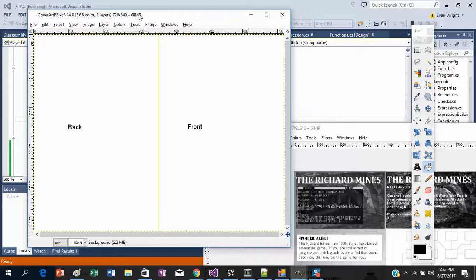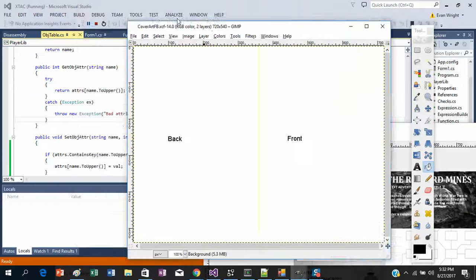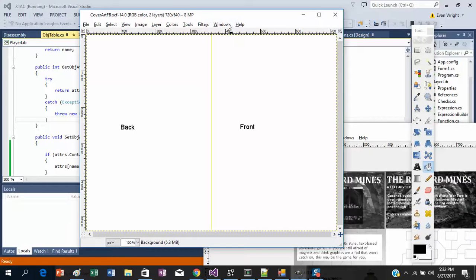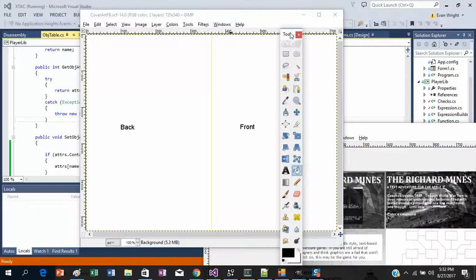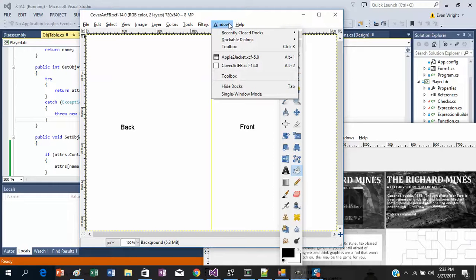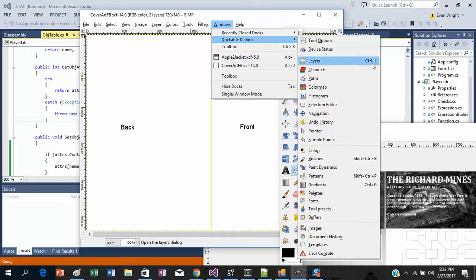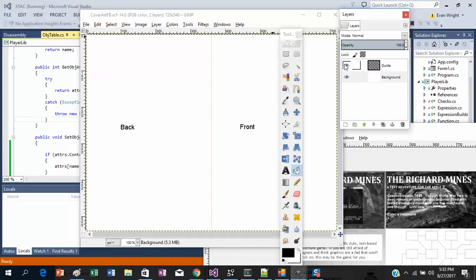And then what you can do is open up, let's see, so we've got some very important windows here. Your toolbox, that's going to be very important. If you just hover over these things, it will tell you what they do. Layers are going to be extremely important because we're going to be stacking little images on top of other images. And to get to that, you go to Windows, Dockable Dialogs, Layers. There you go. So there's 2 layers already in this project. By the time you're done, you should not even see them. If you can still see them, just deactivate them. They're just there to help you line stuff up.